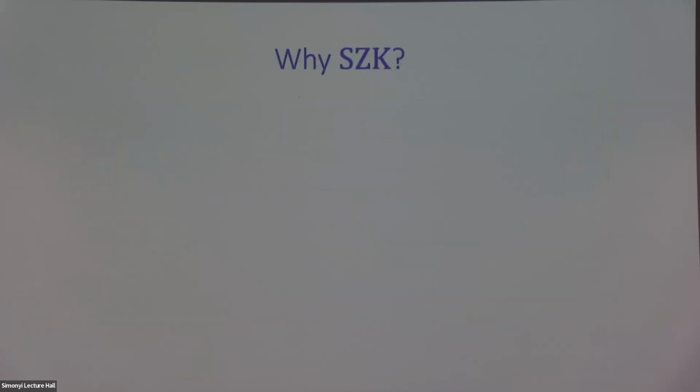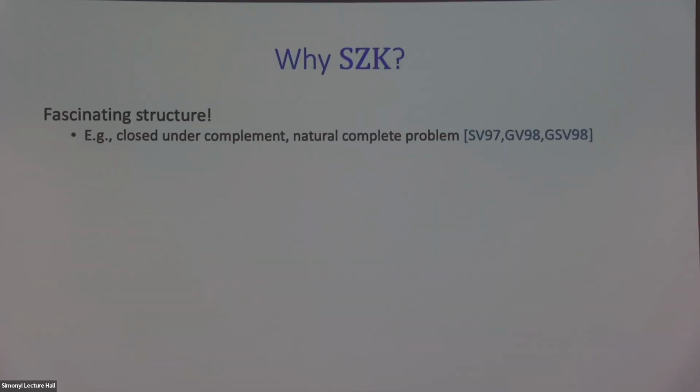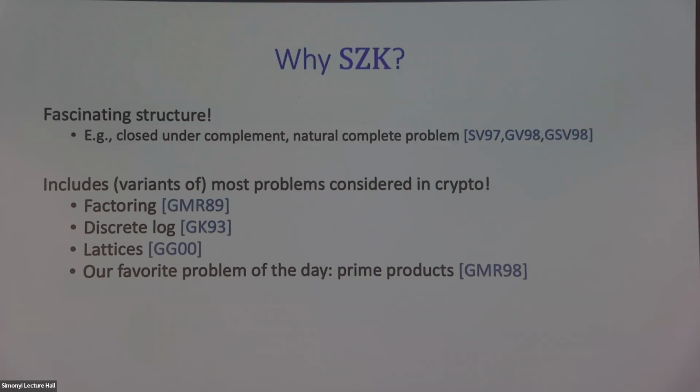So I look at SDK, and I think in the complexity crowd, I'm preaching to the choir, but it has amazing structure, right? So in general, why study SDK? It has complete problems, it's closed under complement, it's an incredibly influential notion. And it also captures a lot of the problems, or essentially all of the problems that we care about in crypto, or at least variants thereof. So things like factoring, discrete log, lattices, and luckily enough, also our favorite problem of the day.